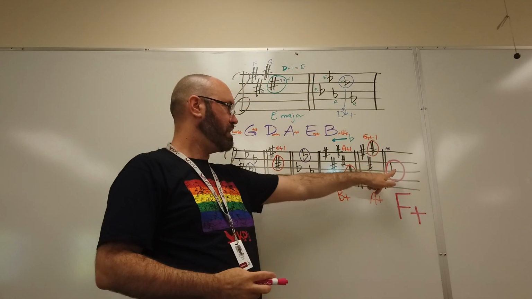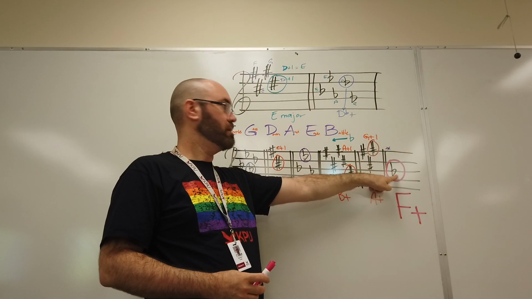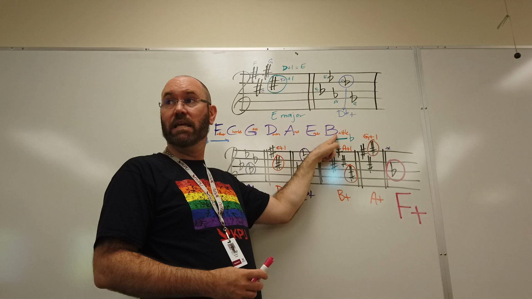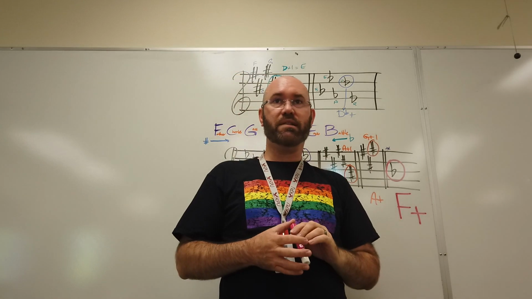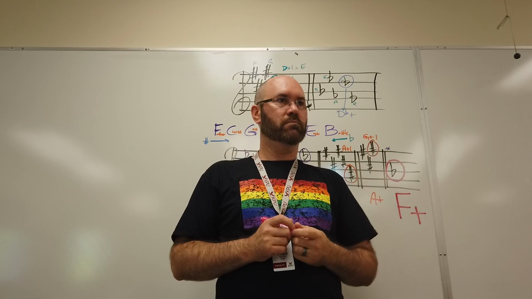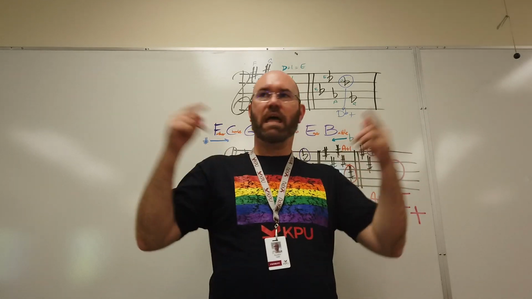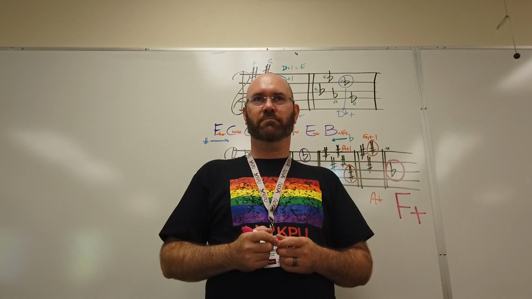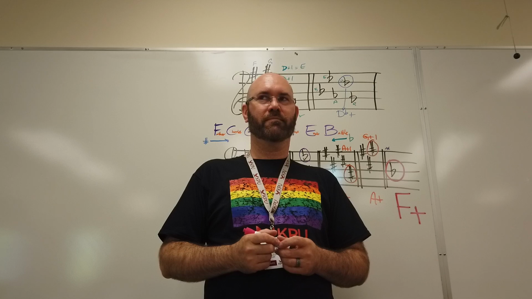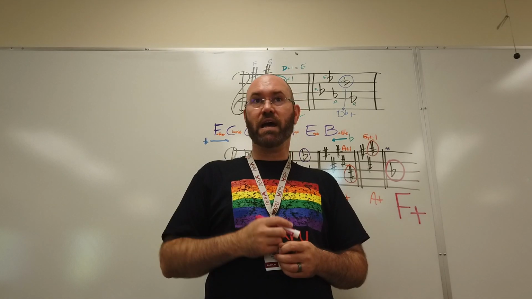And what is this flat? B. Okay? So everybody say nice and loud and sassy, B flat. B flat. F major. F major. B flat. B flat. F major. F major. B flat. B flat. F major. F major. Okay? B flat is what? F major. What does F major have?